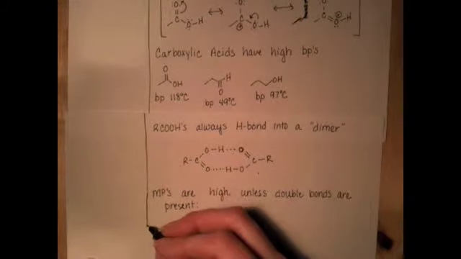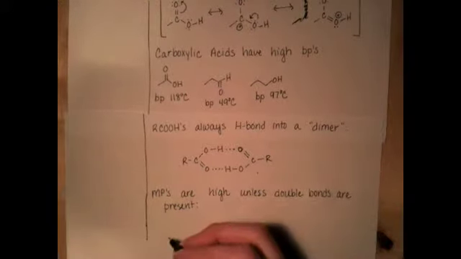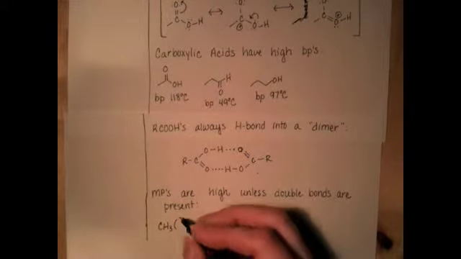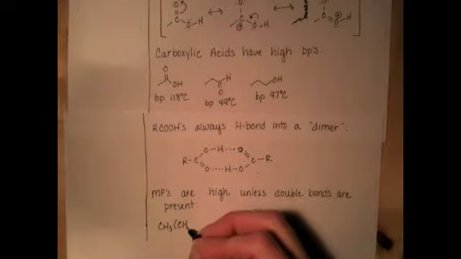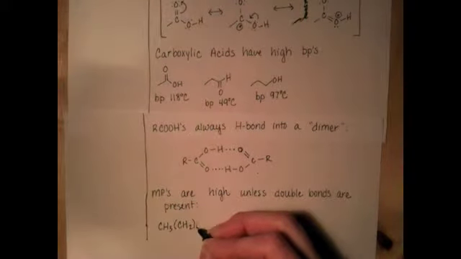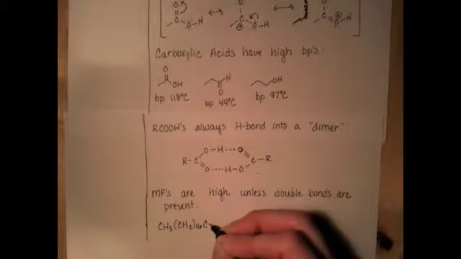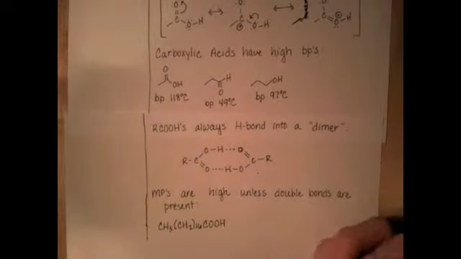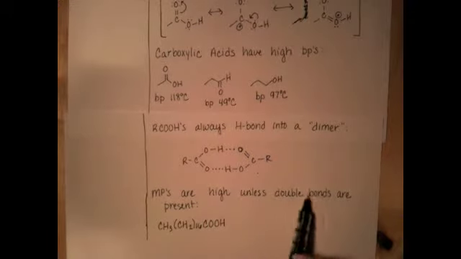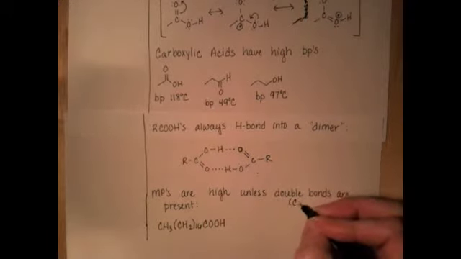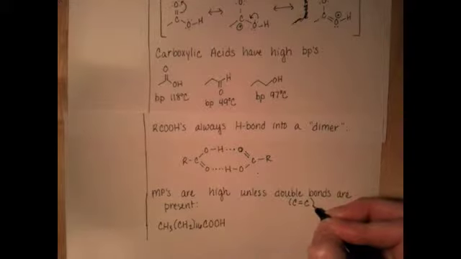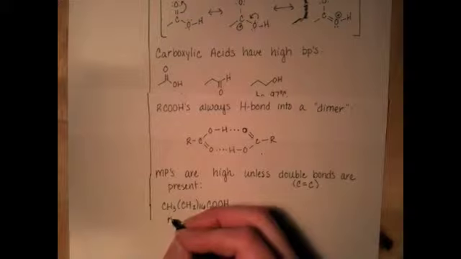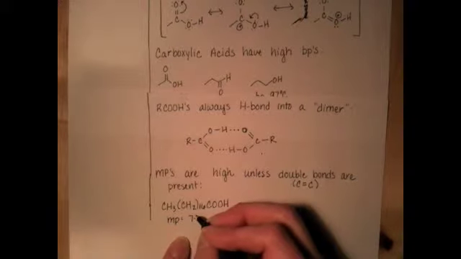So for example, just to compare a couple of them side by side, say we have an 18-carbon carboxylic acid - an alkane with no carbon-carbon double bonds. This is referring to carbon-carbon double bonds - obviously they all have carbon-oxygen double bonds. So this molecule with all carbon-carbon single bonds has a melting point of 70 degrees C.